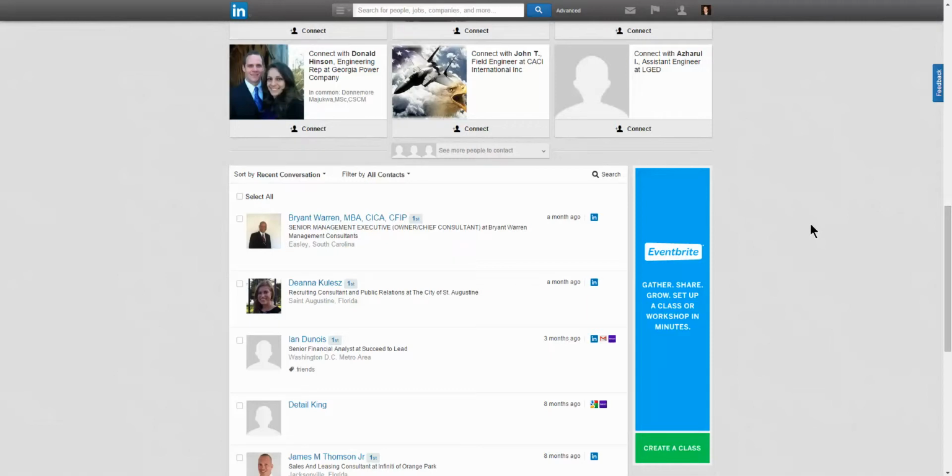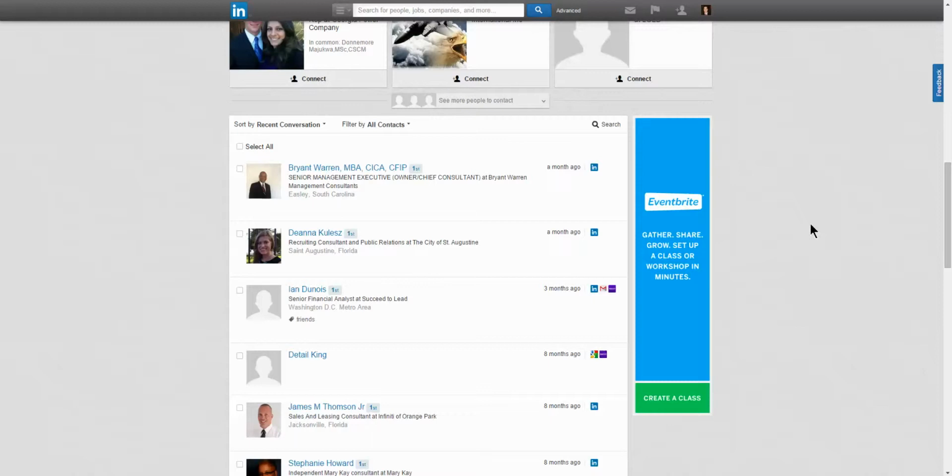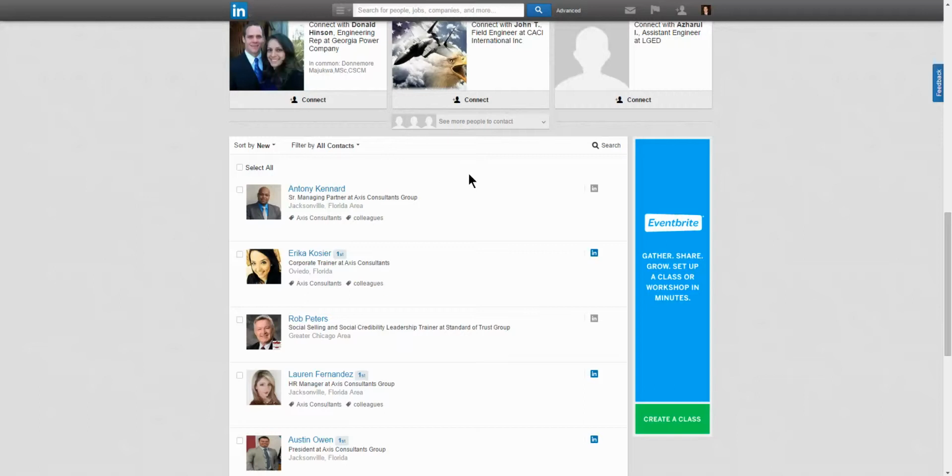Before I mentioned that we can use our connections section, this is what I was talking about. You can come in here and create tags for certain people, and then you can filter all of this information down here. You can filter the connections only. You can filter them by company, by tag, by location, title, so on and so forth. Recent conversation, last name, first name, new. I mean, there is just no end to how much you can actually filter this information.